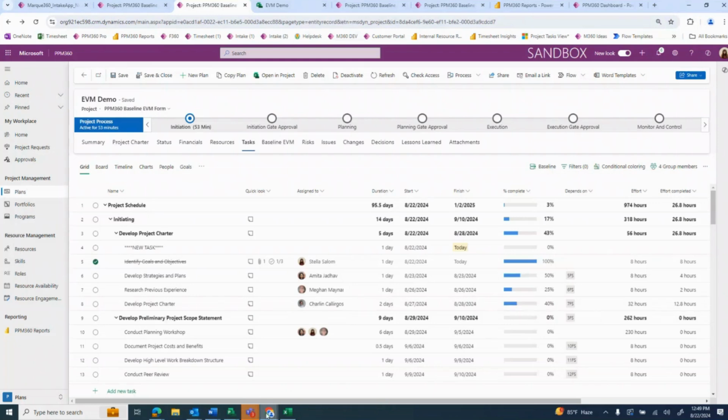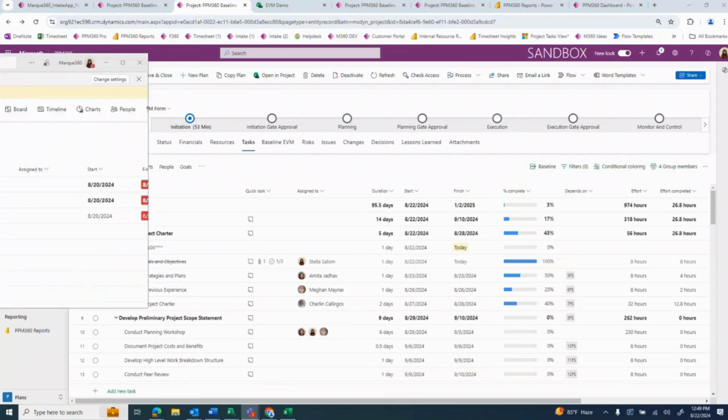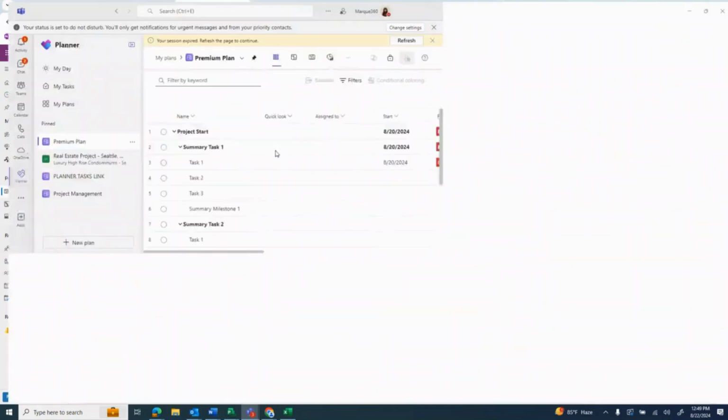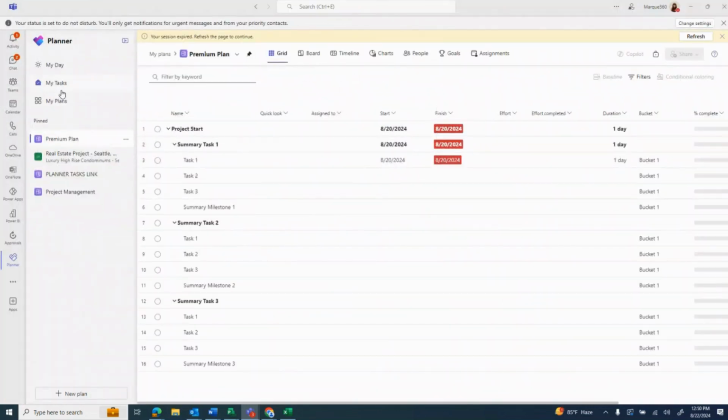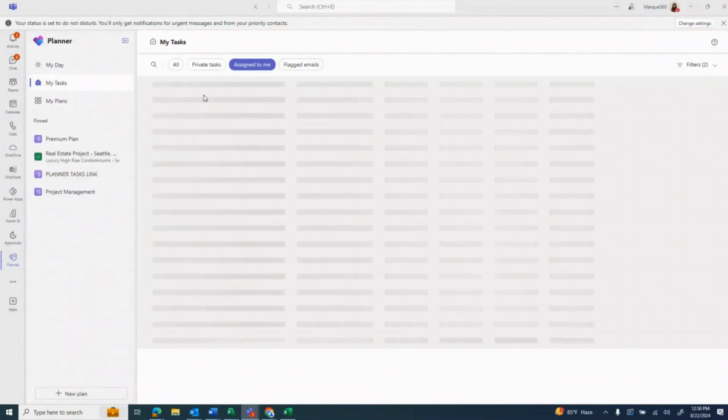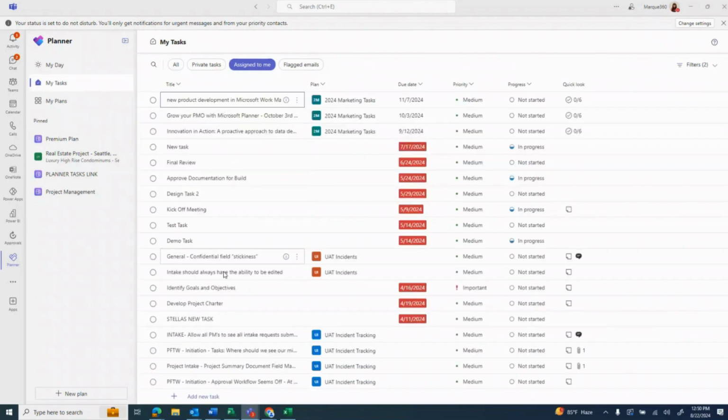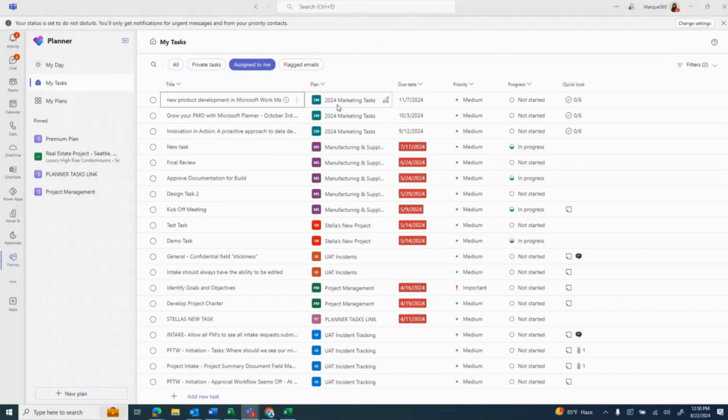Now with the new Planner integration, what's really great about that is directly in Planner, she'll have an area where she'll see the tasks that are assigned to her. So my tasks assigned to me. So my tasks here. And this will show her all the tasks across all of her projects. For example, this would be the project that she's assigned to. This is the task name. And directly from here, she can change this to in progress, which on your schedule will change it to 50%, or she can change it to completed.